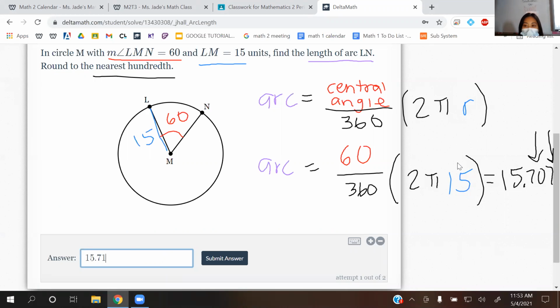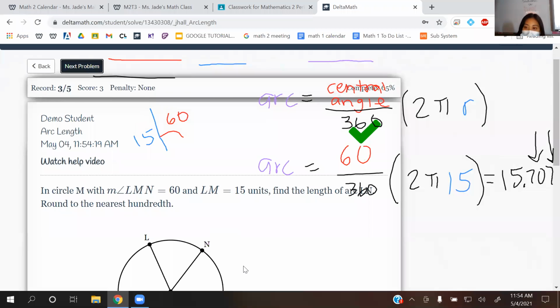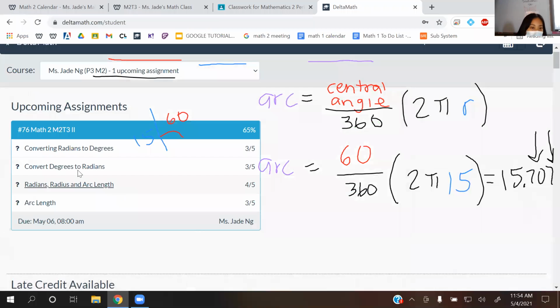Any questions on our last example? All right, so for this one, that was it for this category. I think that was it, right? Yep. All right, so you guys are free to keep working for the rest of the period.